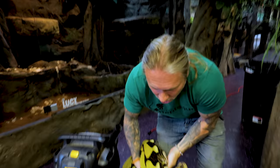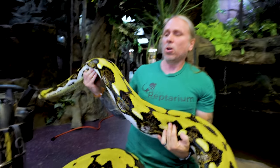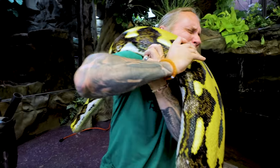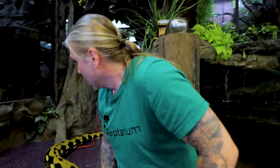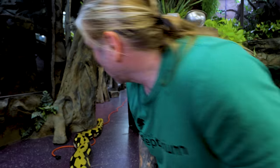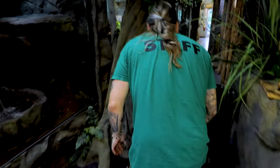I think I'm just gonna play with her for a few minutes and admire how amazing she is. And then ultimately, I'm gonna have to put her into a tub to keep her occupied so I can get in there and clean her cage. I tell you what, it's not until you get a snake out this long that you realize just how big she is. I mean, that is one giant snake right there. And she hasn't eaten for the last 10 days, so she's gonna be even bigger when we feed her in a couple days. Ooh, doggy, come on, Lucy.